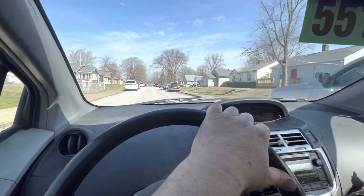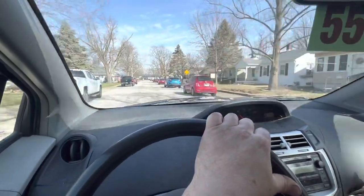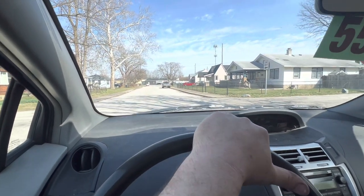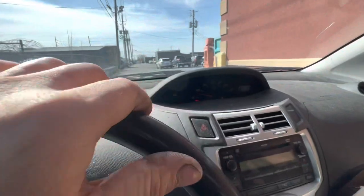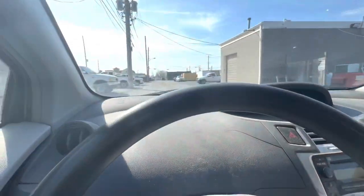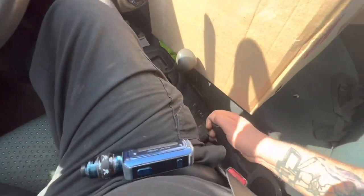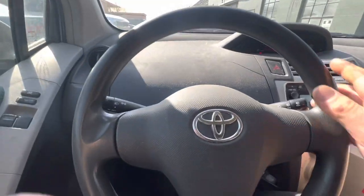I'm going to drive it a little bit, get the brakes heated up, then get it back in the shop and get her up on a lift and see what's going on. Let's stop at the stop sign and see when we let off the brake. Nope, no sticking at all. I pulled up on the emergency brake — that works. As soon as I let off of it, it starts to roll. So I'm not getting any sticking at all on a test drive.